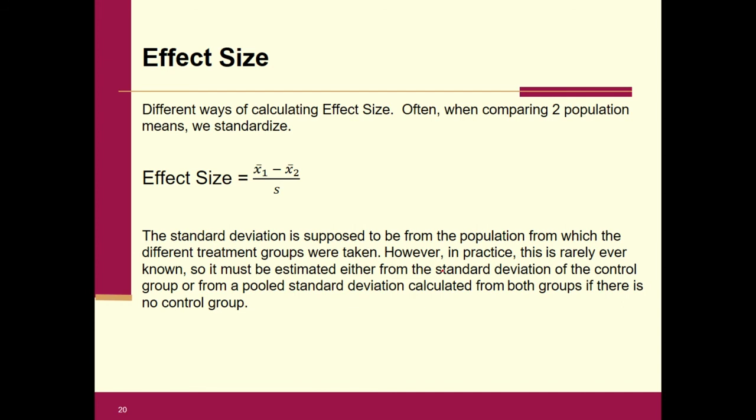Like I said, there are different ways, and depending on the scenario, you'll choose the right one to put in for the standard deviation. Now, I'm not going to have you do that in this class. I'm just saying that in practice, you would have to figure out which one to put in there. Should we put in the standard deviation from the control group, or do a pooled t, or whatever?